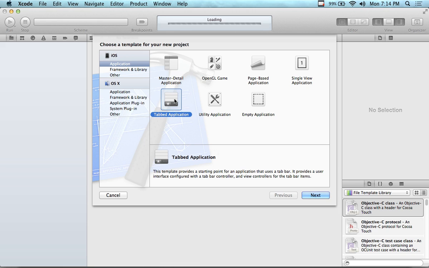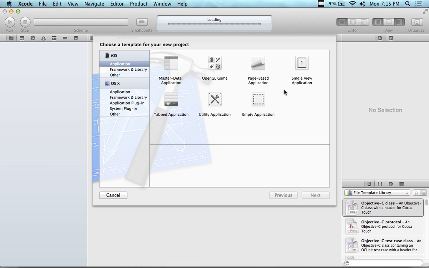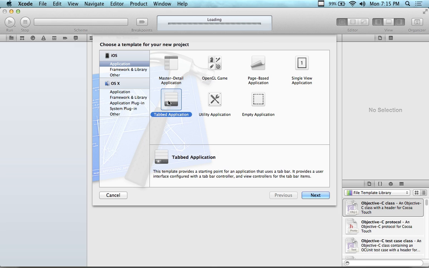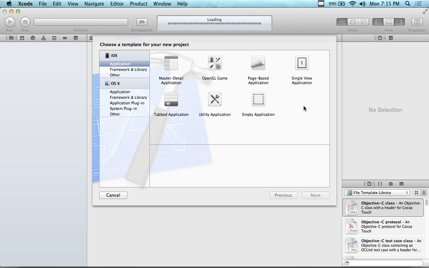So you can take this one, for example, and use a single view with it if you wanted to. It's just going to take you to the end of the road a lot faster. As an example, the OpenGL game, not a bad one. We're not going to hit that probably till the next set, the intermediate. So the first 5 weeks, we're going to go through multiple views, single views, multiple views, tab view. In fact, we'll hit tab view probably tonight, just to show you the views.